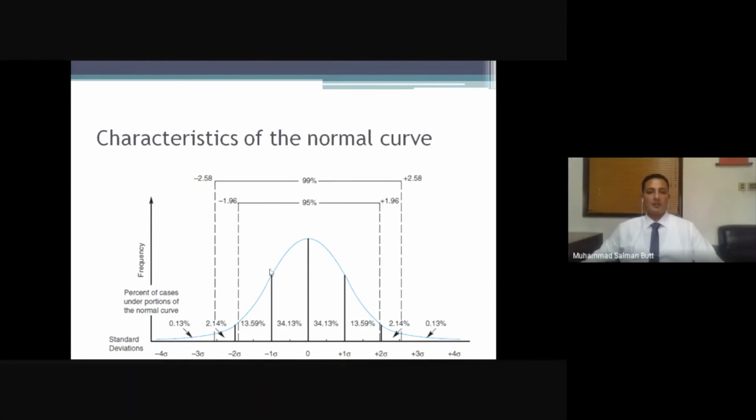Again, this is the normal distribution curve, which is formed from an independent variable and the frequency. Then you calculate the mean value, which will be the most centralized value, and then you can relate it with the standard deviation. So the mean value, equal to the value at the center, will have a 0 standard deviation. Moving towards the left side, the standard deviation will be negative, and if you move towards the right side, the standard deviation will be positive. And you can divide this curve into percentage areas, and the total area covered by this normal distribution curve is 100%.